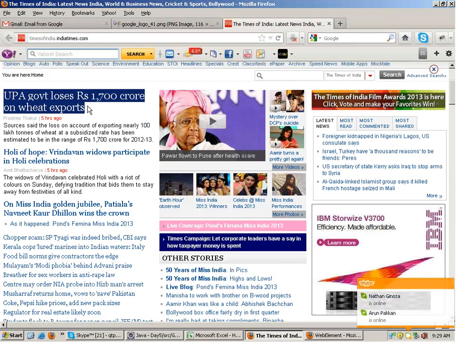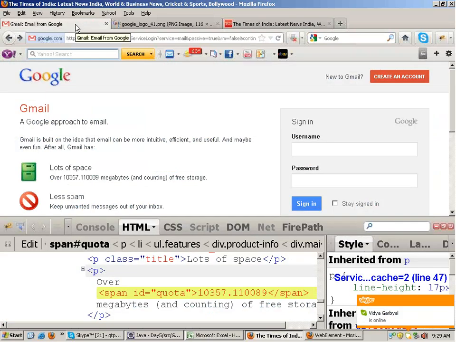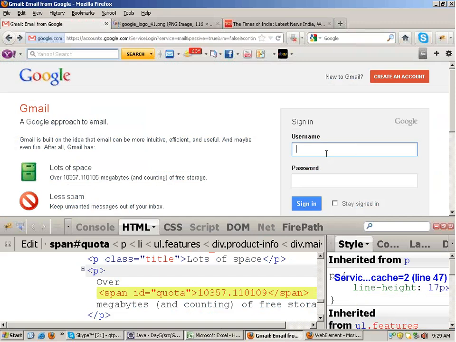So my code should not be such that the headlines change and my code goes for a toss. That's why every component cannot have an ID on the page. We were quite lucky. We were doing a very simple example on Gmail, wherein every component, username and password and all, had an ID. But many times every component cannot have an ID.